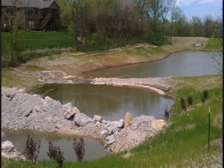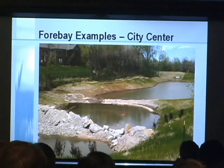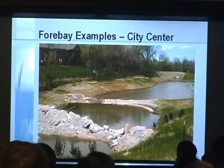But not all the sediment can stay on site, so some of it does make its way to the pond. We've started using forebays in front of the pond. This is one we just completed last summer. Here you can see the forebay at the upstream end of the pond. It's separated completely from the pond, allowing the water and sediment to settle out in this area. We use a hard surface along the edges so that maintenance vehicles can get down there and scoop it out.